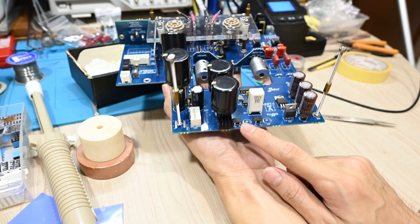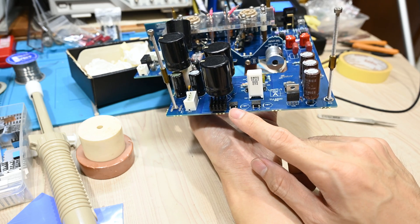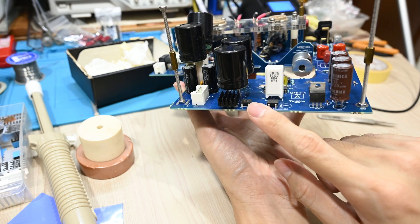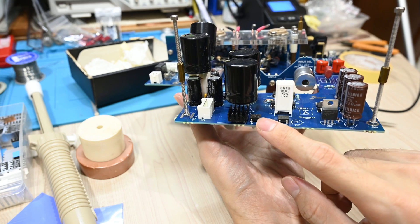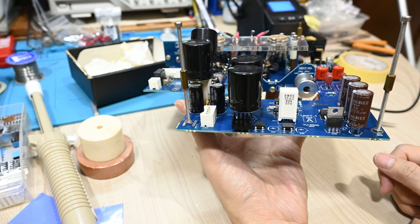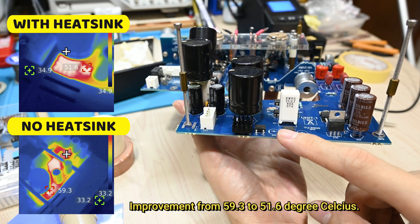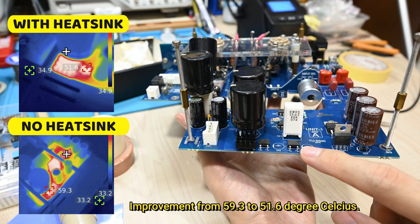If you can see here on the diodes, there is no heat sink. This one I specifically tested a few days ago by adding a small heat sink, and the temperature actually improved quite a lot. I have the FLIR camera image showing about 10 to 15 degrees improvement with the heat sink. I'll show the image a bit later, maybe on the screen. With that kind of 10 to 15 degree improvement, I'm really thinking I should add similar heat sinks to the others as well.